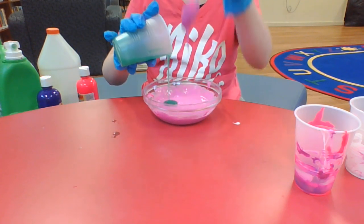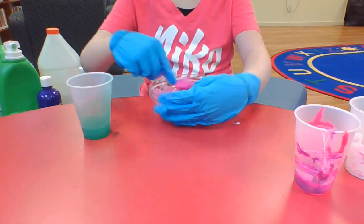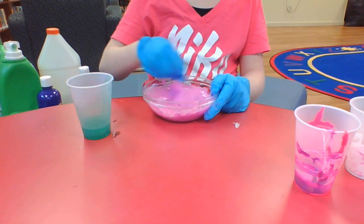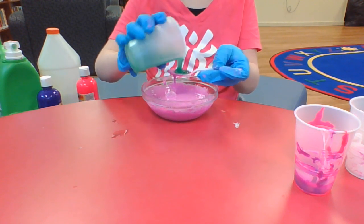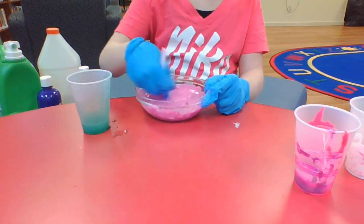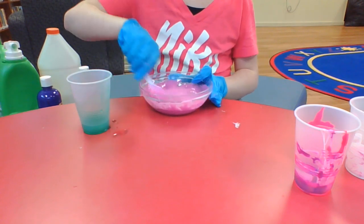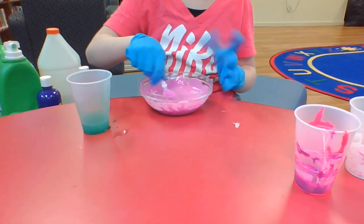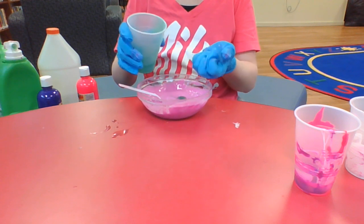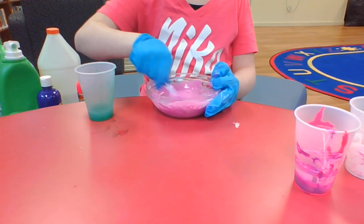I'm gonna add more because it's still a little gooey. Keep mixing it. I usually add just a little bit of my spoon at a time. With hands if you need to. It's easier actually to hold your bowl. Just add more. If you get it on your hands, it should be okay. It will come off. And if you used food dye, it will not come off.